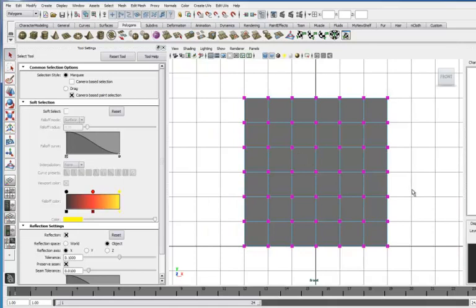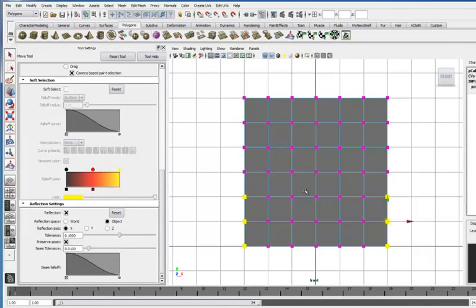Okay, so now we're going to start modeling this. So we'll select some vertices with the marquee tool, and you see the vertices on the other side are selected as well. So now let's grab the translate tool. You see it just shows up on one side, but when we move, the vertices on the other side move the same relative to the center line of the object based on the axis that we selected, which is the x-axis. So we can come in here and just start modeling this, and both sides move the same.